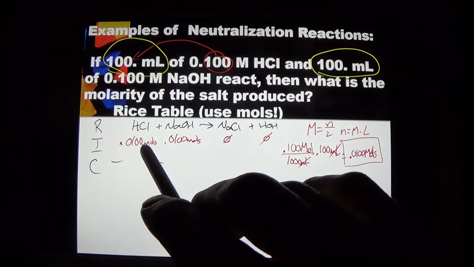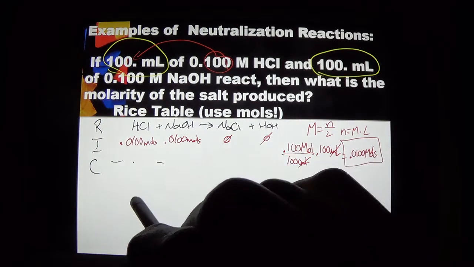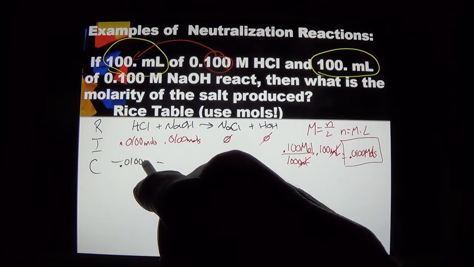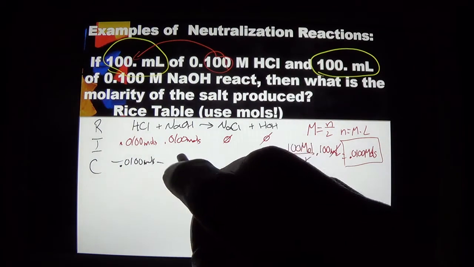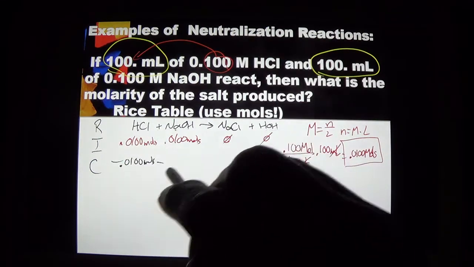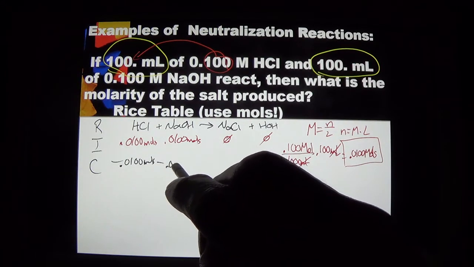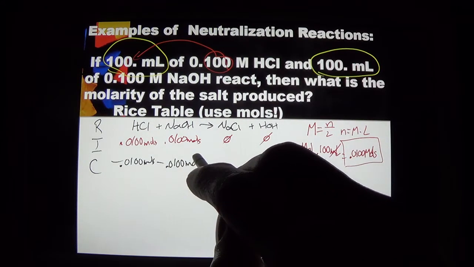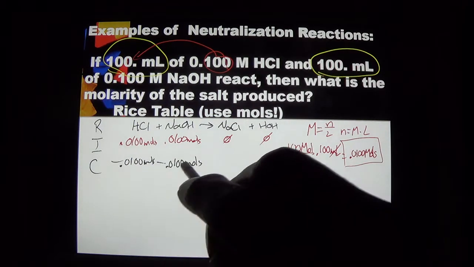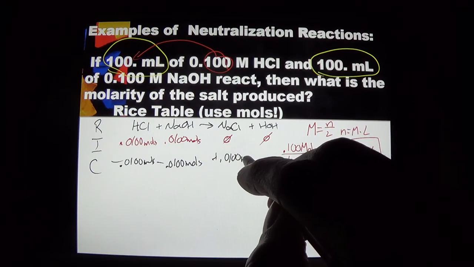So do I have a limiting reactant situation? Actually, I do not, because it's a 1-to-1 ratio, and I still have a 1-to-1. I'm going to lose it all. For those two reasons, it is not at equilibrium. It's a one-way arrow, so we can assume all reactants get used up to products, and it's a 1-to-1 ratio, and I have equal amounts. So I do not have any sort of a limiting reactant situation. If I lose that much there, I'm going to gain that much here.